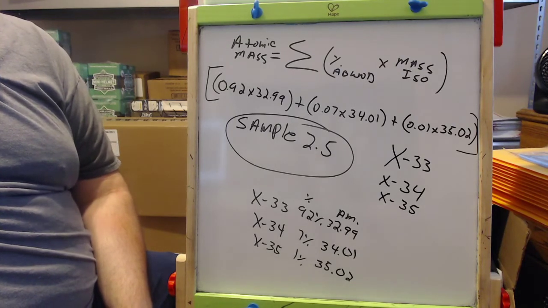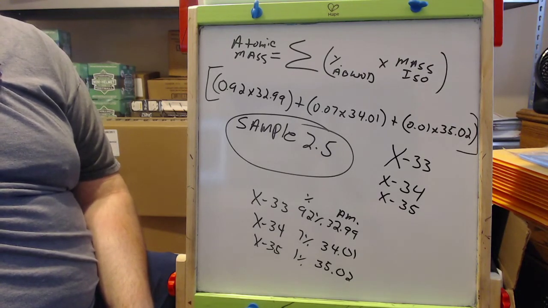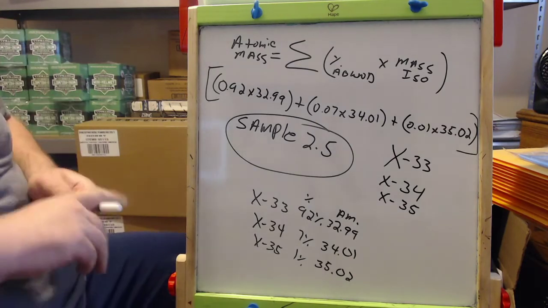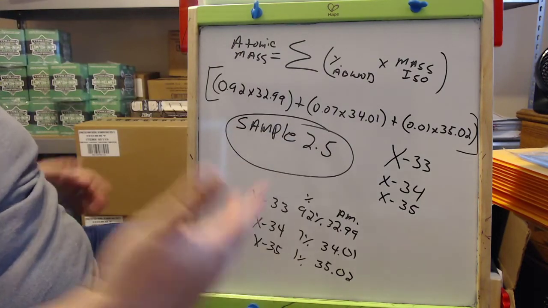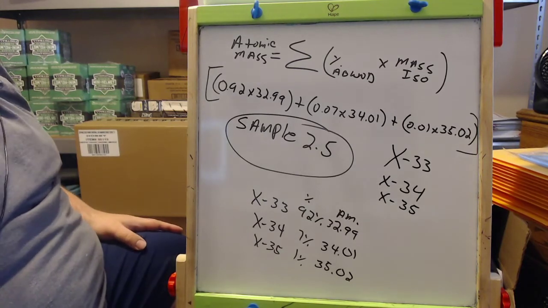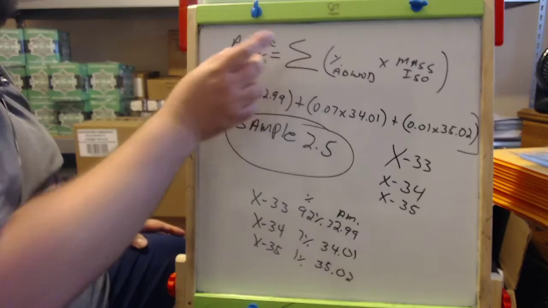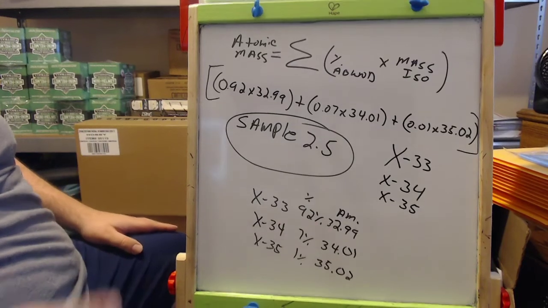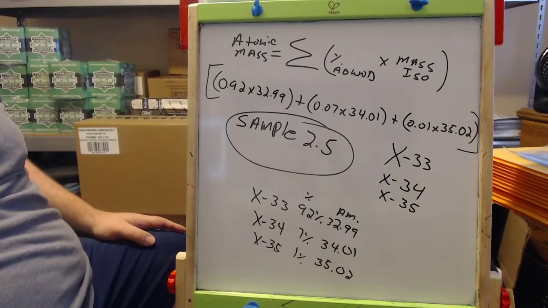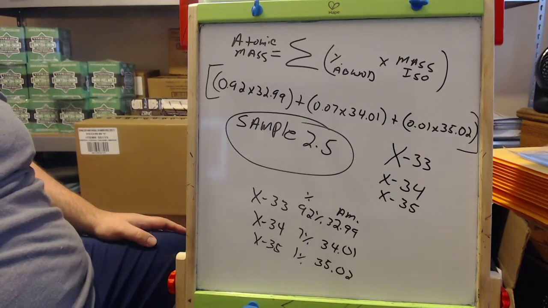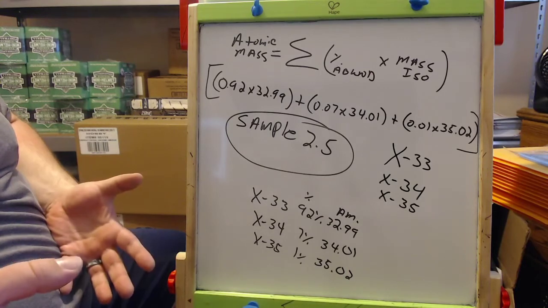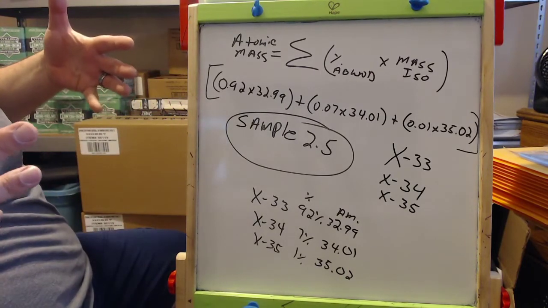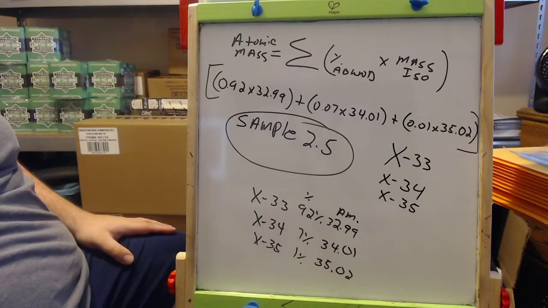So the reason that we have fractions, or decimals I should say, on the periodic table is because we're actually taking averages. If it's a whole number, that means there's only one type. There's not multiple isotopes. That also being said, if there are multiple isotopes, the one that's the most abundant will be the atomic mass or closest to the atomic mass.